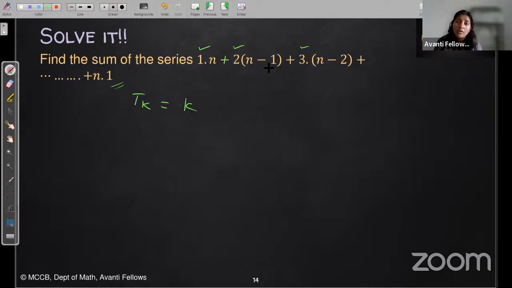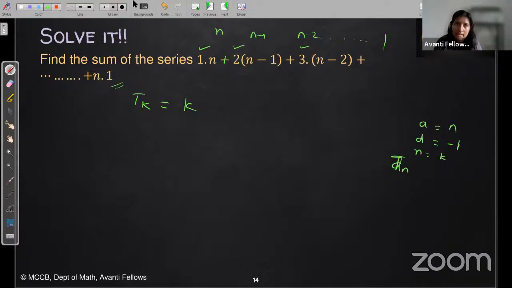Now observe how the second term is varying. That is n, n minus 1, n minus 2, so on up to 1. How is it varying? It's decreasing by 1, right? Minus 1, minus 1, minus 1 is happening. So you can observe it is an AP with the first term equal to n and common difference equal to minus 1. And we want the kth term, right? So n is equal to k if we consider.